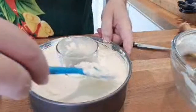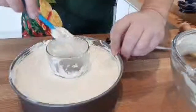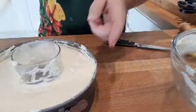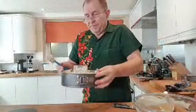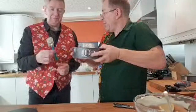Now, Rick, can I borrow you again in a minute? Yes. So this is quite important though, so you're going to have to concentrate very hard. Don't make the mistake with this one. This is extremely important. Just come over here a minute. Okay, Rick. If you just come into camera. If you could just take that and taste it and tell me what you think.